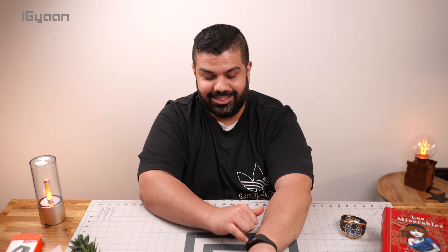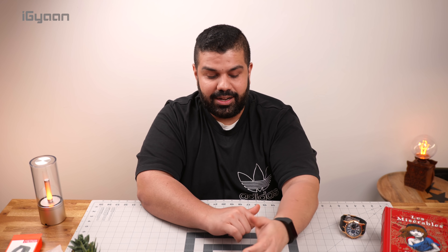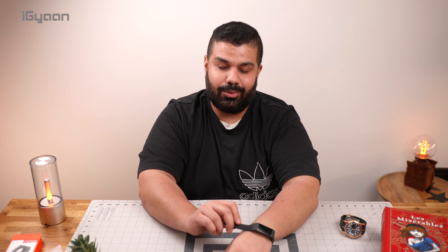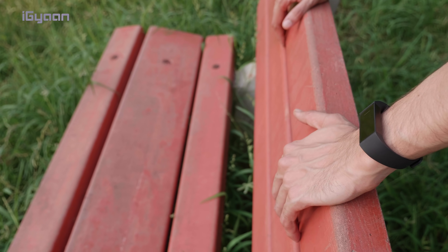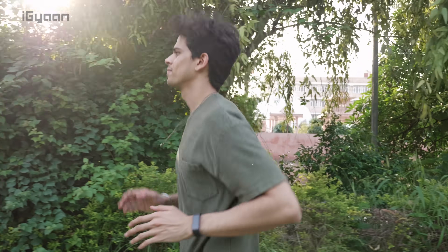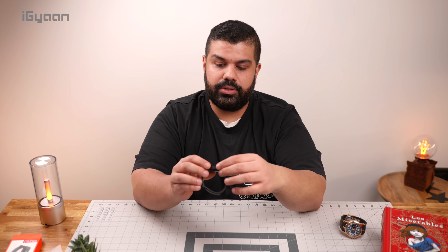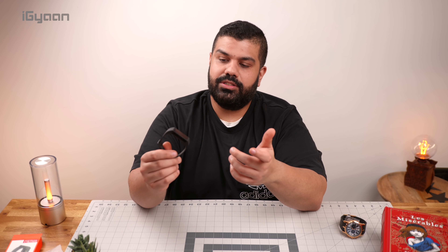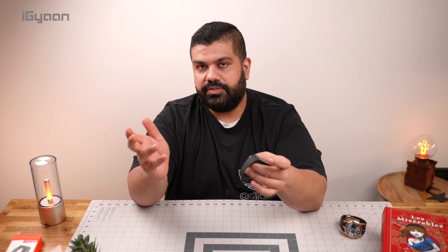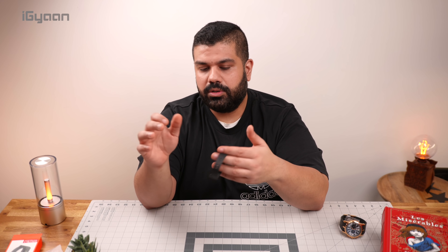It says you've been sitting for too long and I just wore the band, so it knows I've been sitting for too long. You get your weather information on here so you can look at your weather data. It's a fairly comfortable smart band. We haven't done a full in-depth review yet — I want to see how it tracks your heart rate and how accurate it is, and also some of the fitness features advertised. Akshay took this out today and was testing it throughout the day, including some running. So we'll see how that turns out long term. For now, it seems like a good option. It's a relatively cheap band with really nice build quality. Just as a heart rate monitor this is a pretty cool device, but you also get your watch, weather, and notifications — an additional notification monitor on your wrist, allowing you to get information from your smartphone, especially if you're the kind of person who leaves their phone in one corner of the room.